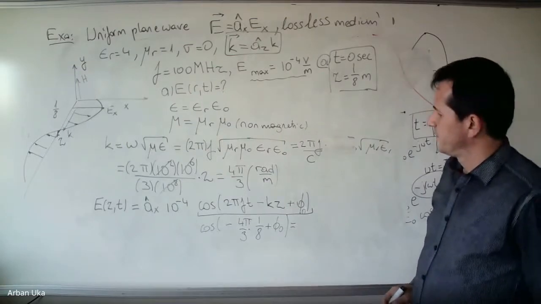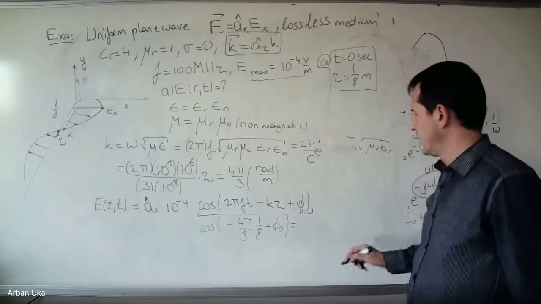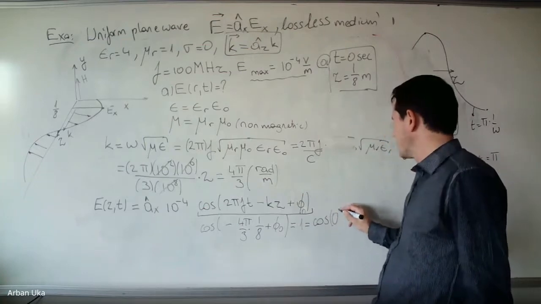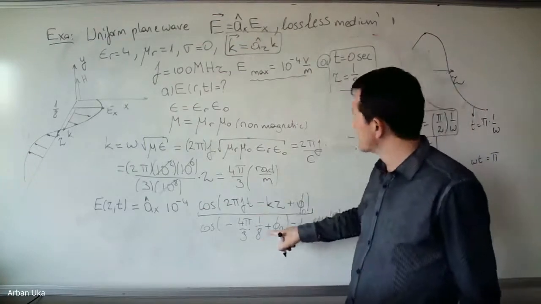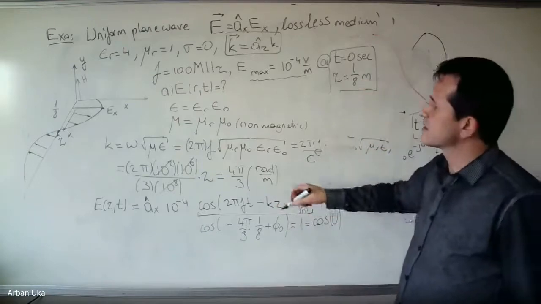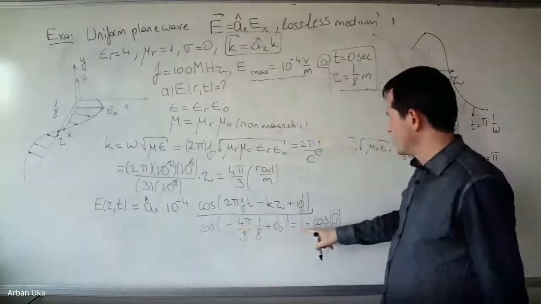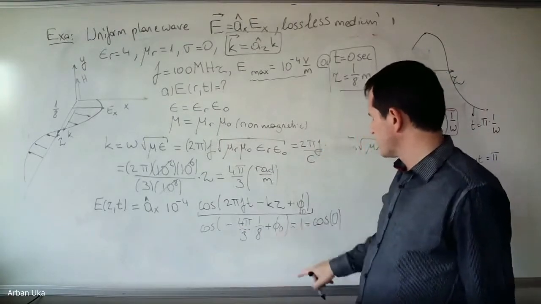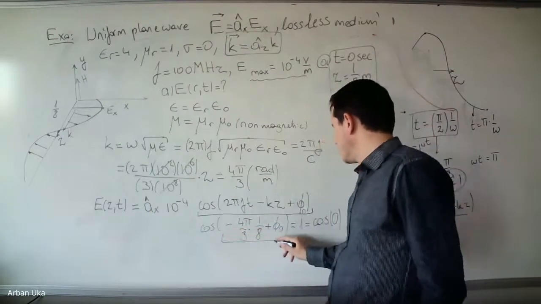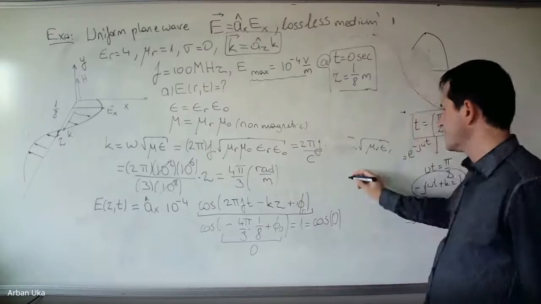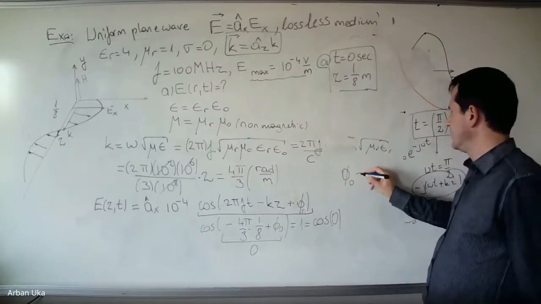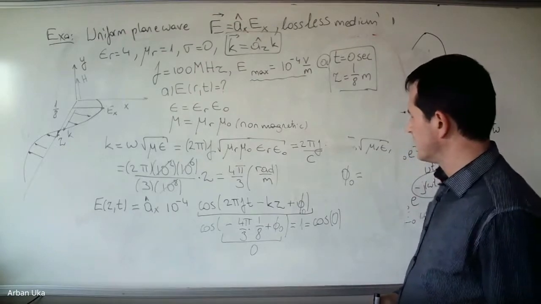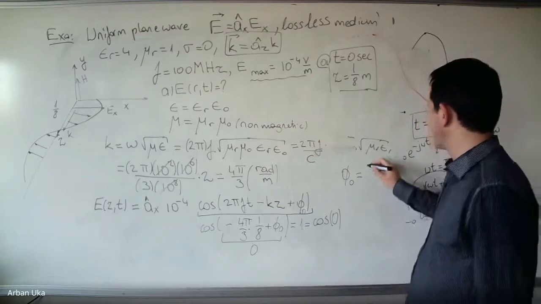This is equal to what? Is it equal to 1? This is equal to 1, and this is also equal to cosine 0, okay? Because we said that at this specific value, z equal to 1 over 8, it is this maximum, it's this point. So this cosine, we know is maximum at 1, so the argument is 0. Which means that this whole term here is equal to 0. So we can say phi 0 is equal to, help me with this one, phi 0, this is 4 pi over 8, we get pi over 6.